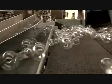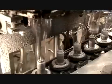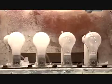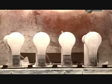Like the tubes, the bulbs are made of an inexpensive type of glass called soda lime glass. A machine stamps the top of each bulb with the voltage, the wattage, and the company logo. Opaque light bulbs are simply clear bulbs with an inside coating of synthetic silica, a white powder.